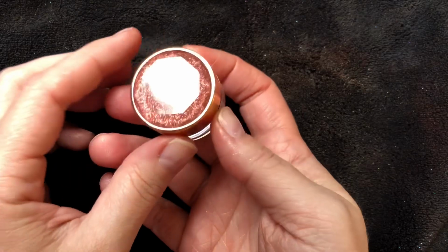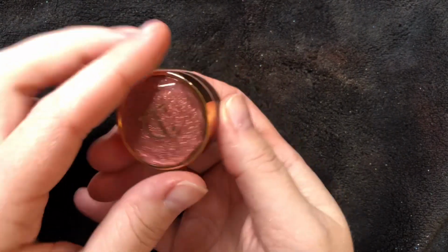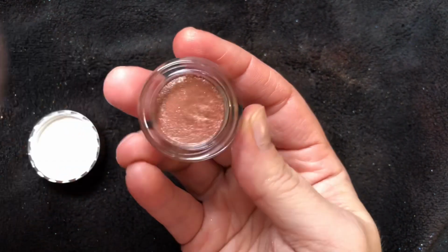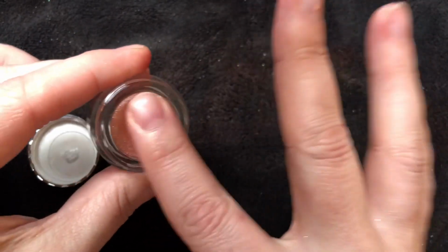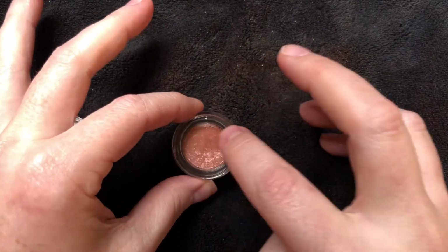It is from Charlotte Tilbury. This is what the top looks like, almost like a raised jewel. The packaging is really nice. This is acrylic though, not glass. We have our little tete maker there, but this one I didn't press hard enough down. I wore this on my eyes yesterday. This one feels almost wet to the touch. So you're gonna have to make sure if you get these that you keep the cap on tight so they don't dry out.